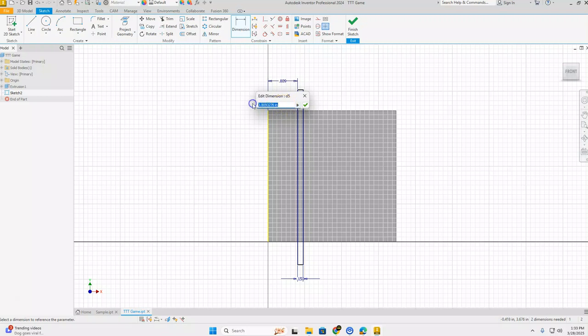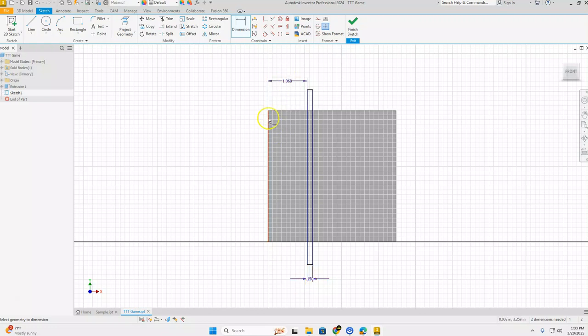We're going to highlight that with our cursor and type in the dimension from our drawing, which was 1.06. 1.06 is the dimension we're adding in, and then green check mark to apply that dimension. So right now we have one rectangle drawn that is 0.15 in width, and it is located 1.06 inches in from the left-hand side of our part to the left-hand side of our rectangle.